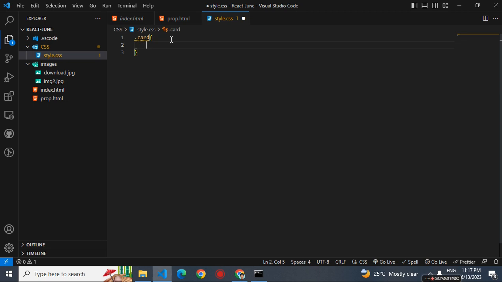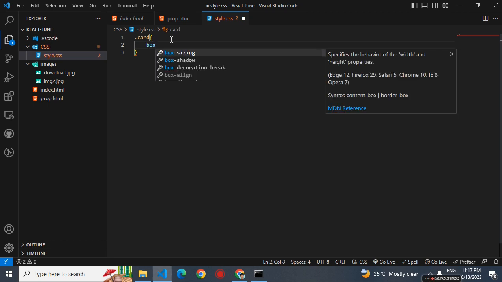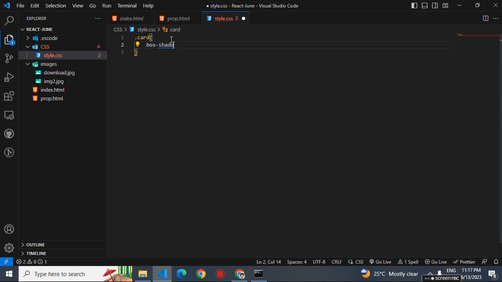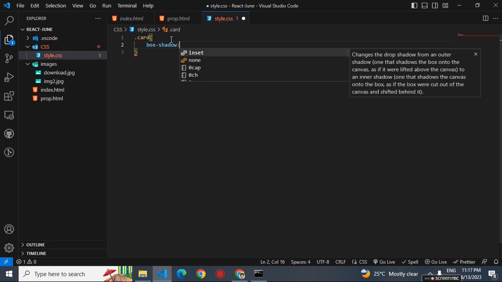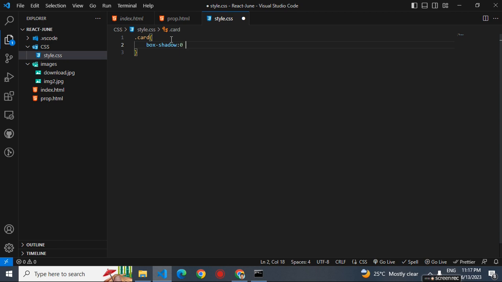So in card, we need to mention some CSS: box shadow, pixels, then color.